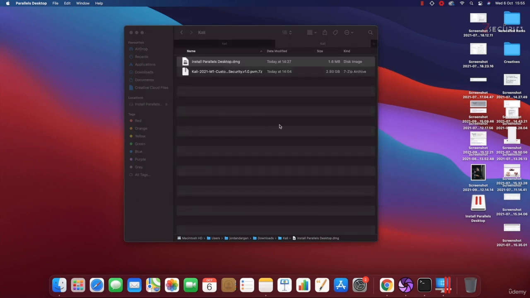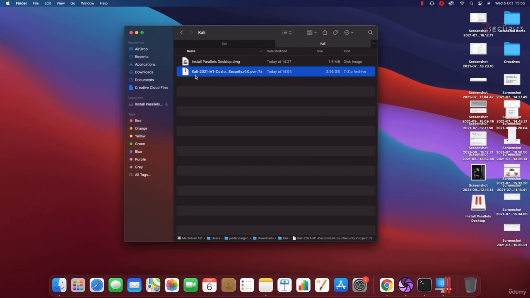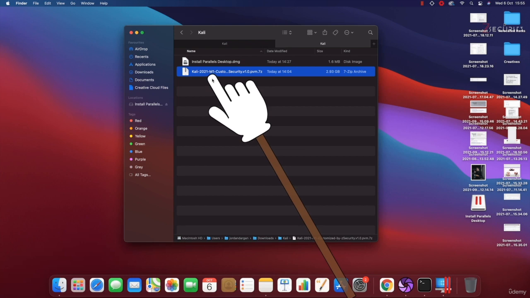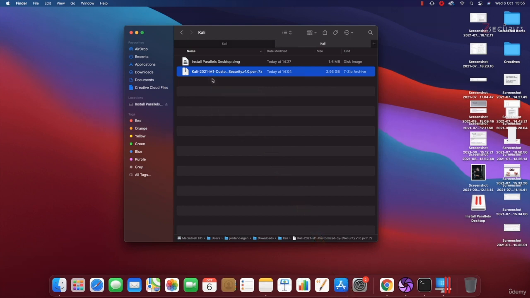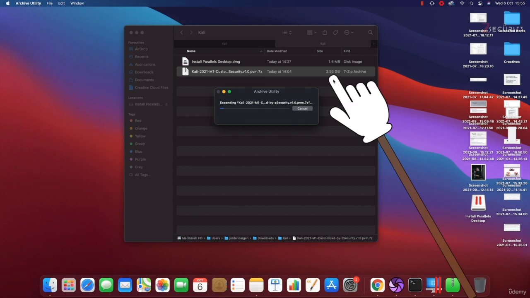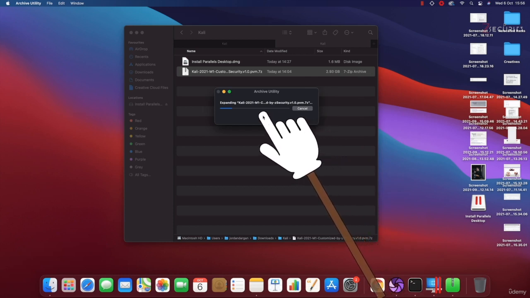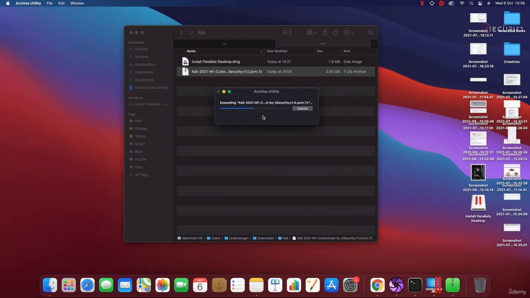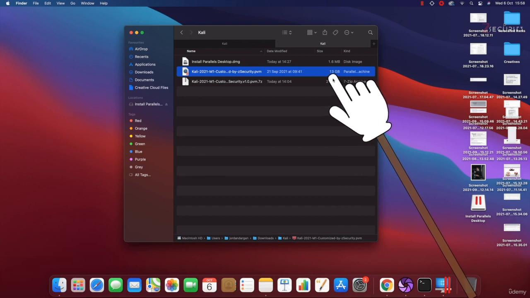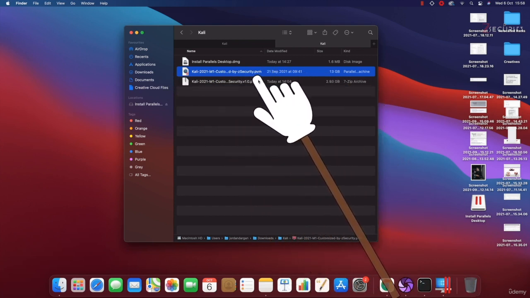So I'm going to close this and we're going to uncompress this image that we downloaded previously. As I said, you want to make sure you download the M1 image. You can see in here, it says Kali 2021 M1, meaning it's the one for the M1 computers. So all you have to do now is double click this to uncompress it. And it might actually take some time because as you can see, the archive size in here is 2.9 gigabytes and the result image file will be over 10 gigabytes. So you want to just give it its time to uncompress the file and give you the Kali image. Perfect. Now, as you can see, we have a new file of size 13 gigabytes, and that is the virtual image of the custom Kali.